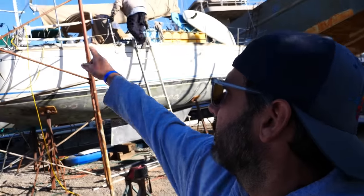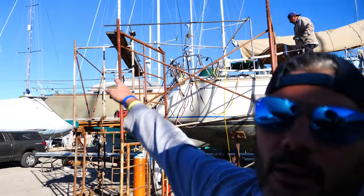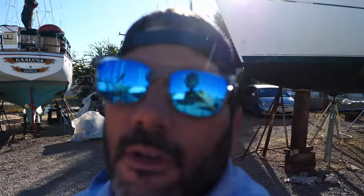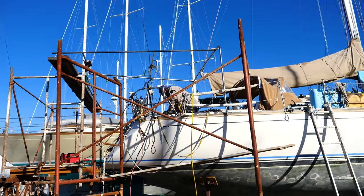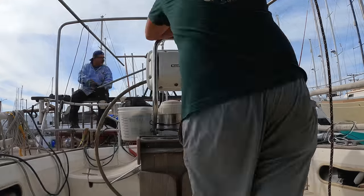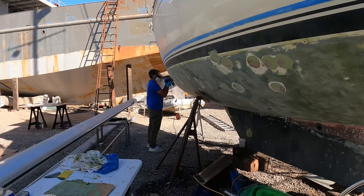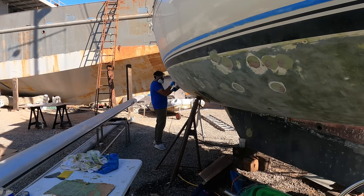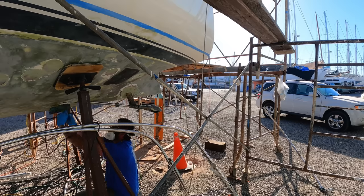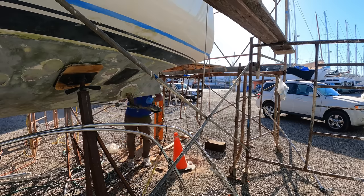We're starting to do some welding today on our arch structure. You can see that's going to be the angle of it, or close to it. They put some provisional holes into the deck just to hold it until they kind of get the location for mounting plates. Ricky, our welder, is going to put a lot of hours into this arch. And while he works on that, we can focus on other things, but not indefinitely. Bill's got to check in regularly to make sure the project is moving according to the plan and resolve any issues that pop up as progress is made.